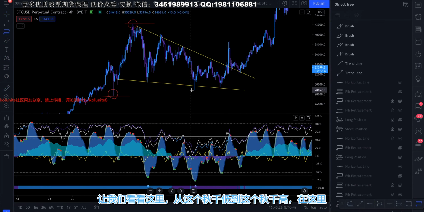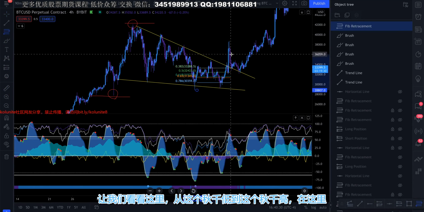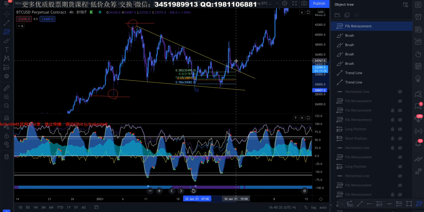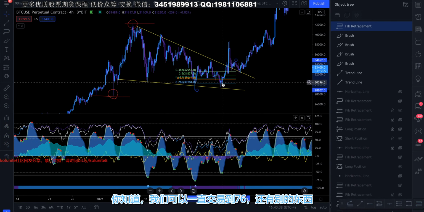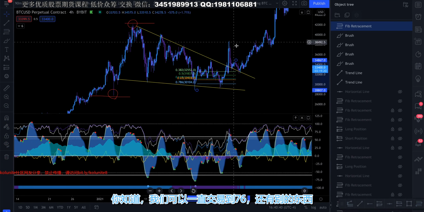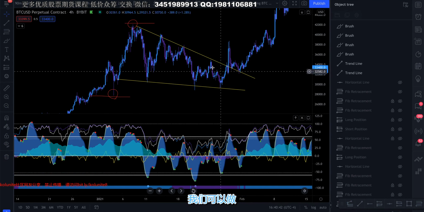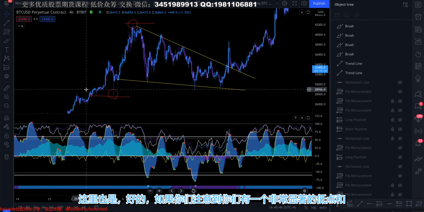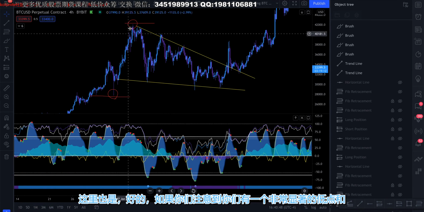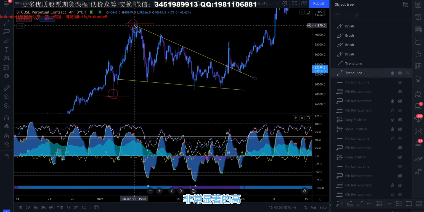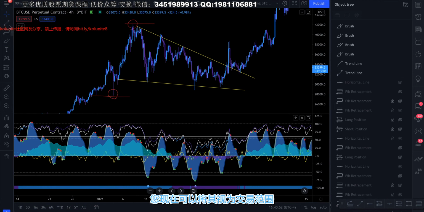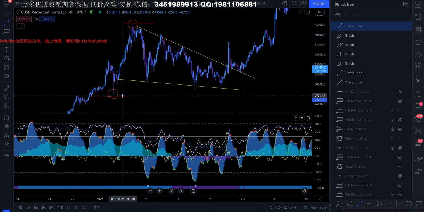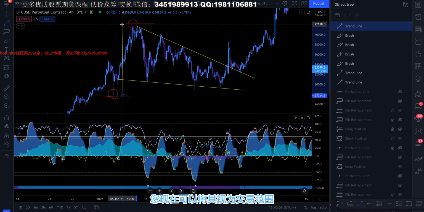Let's take it from this swing low here to this swing high up here. We get a bounce off the 786. We could have traded the 786 all the way up. There's something else we can do here too. If you notice that you have a very significant low and a very significant high, you can look at this now as a trading range.